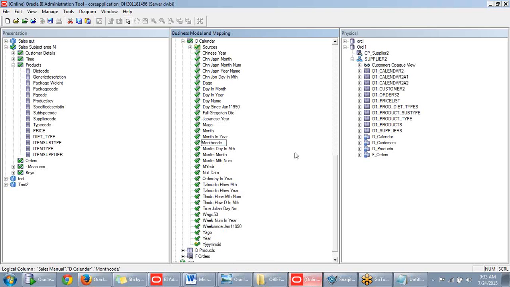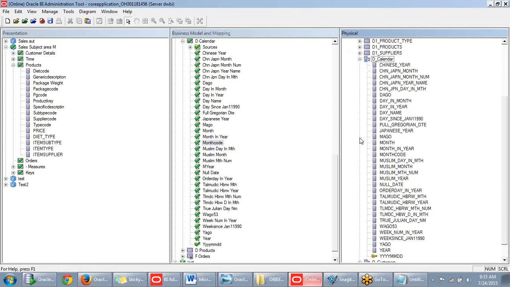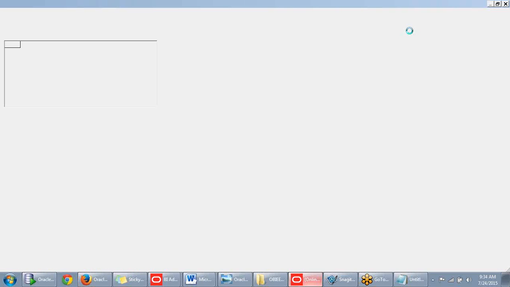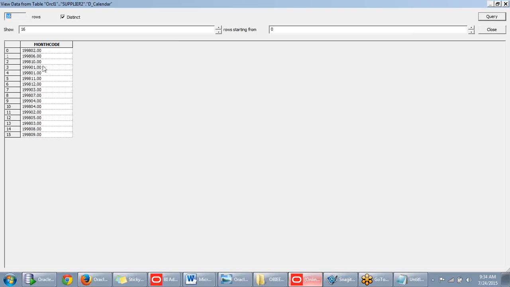Month code is nothing but the month number, like 1 for January, 2 for February.